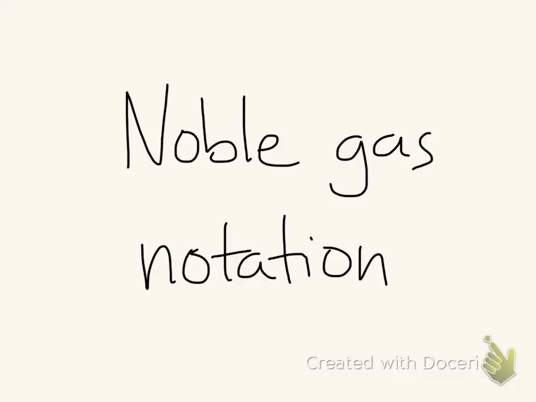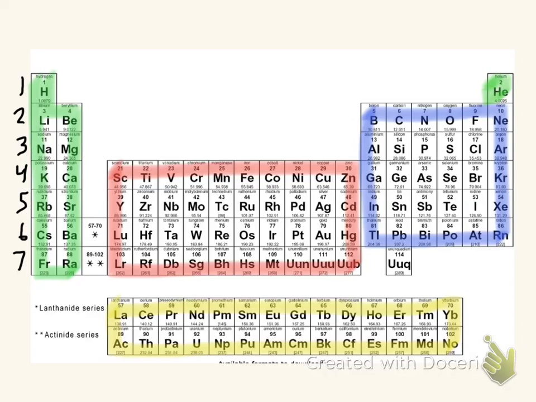Noble gas notation is an easy way to write the electron configuration for a particular element without spending too much time or wasting too much energy. The noble gases are over here in group 8. Every single one of them is a noble gas.